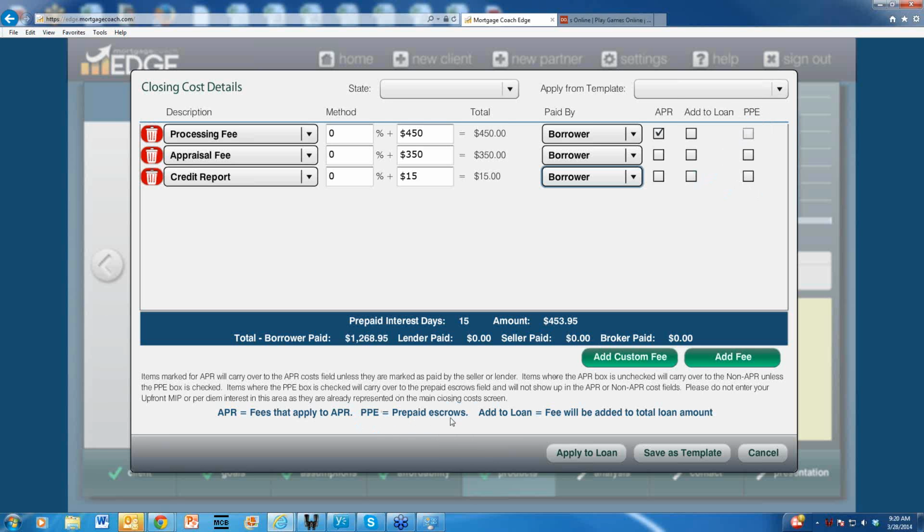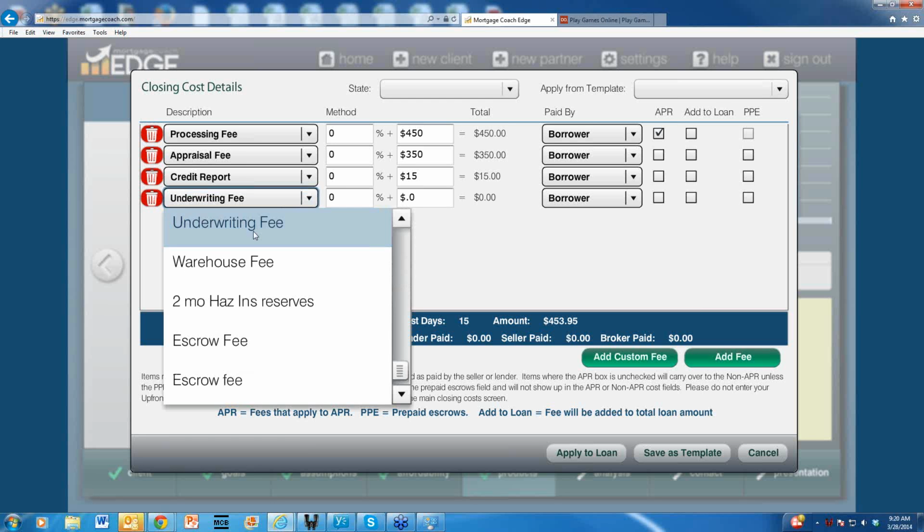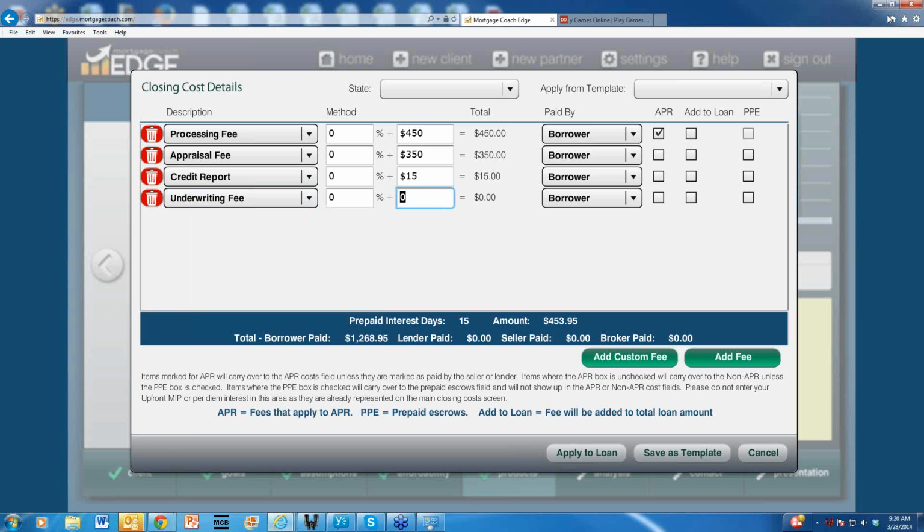And you'll see our legend at the base here. And with a prepaid escrow, those are for your reserves, because in our short-term area, we only show the cost of the loan, and the prepaid escrows are not a cost for that loan. Yes, Don, after we're done with this, I'll be able to answer that question about the grayed out fields. So you can continue on based on your fee sheet, just adding the amounts, continuing going through this process.